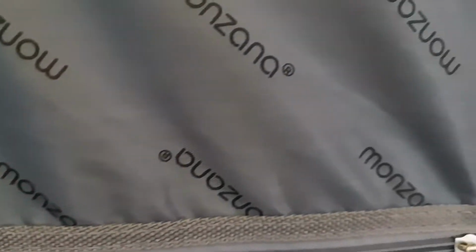So far, so good. So people want to know what make this is. It's Monzana. I think it's made in Germany. Okay, let's get into the large one.